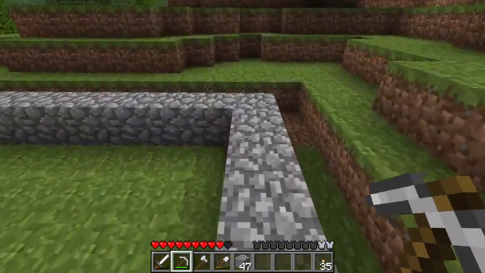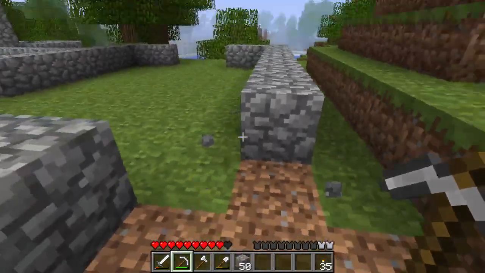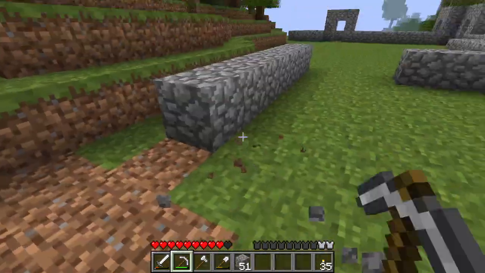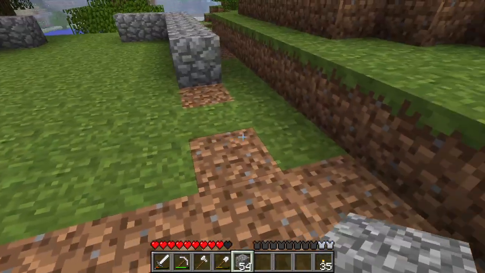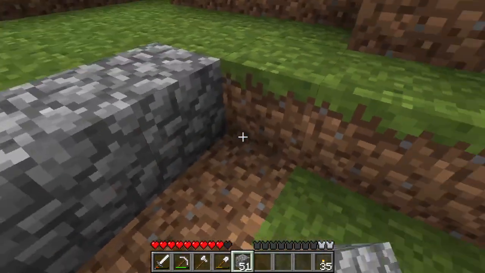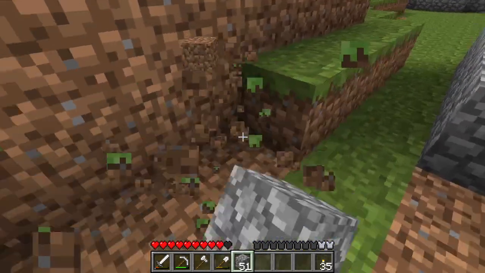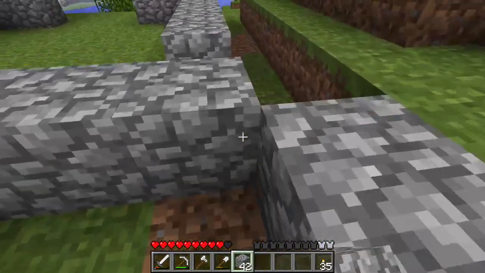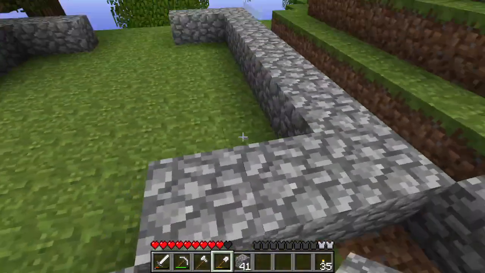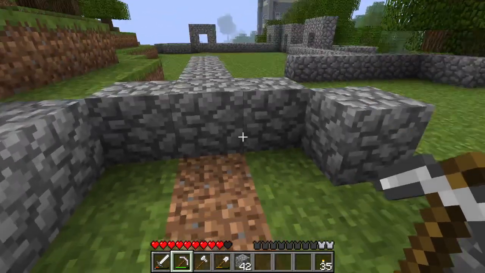Maybe I should have one in this corner as well, now I think of it. I can't have one in those entrance areas. So one, two, three. Got this. One, two, three. I mean, I've almost used all of my cobble up already. I have the four. Door here.